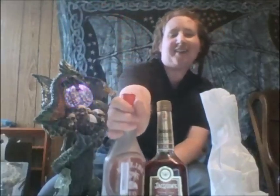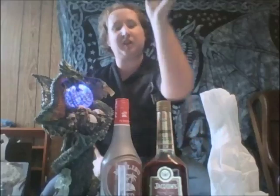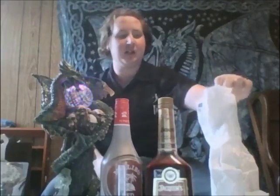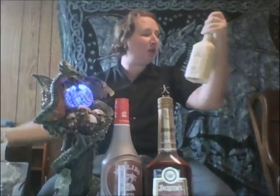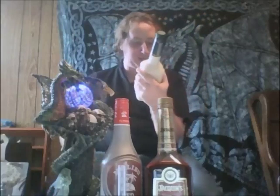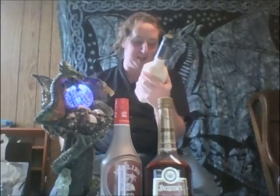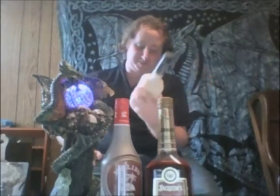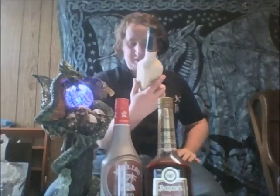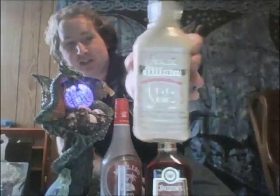This recipe is a shaken cocktail. It's going to have one ounce of Malibu Red — red rum, red rum — which is Malibu coconut rum infused with tequila. It'll also have a half ounce of sloe gin, and then an ounce and a half of my newest addition: Evan Williams Southern Eggnog, a Kentucky straight bourbon whiskey blended with rum and brandy. It's a pretty unique combination at 15% alcohol.